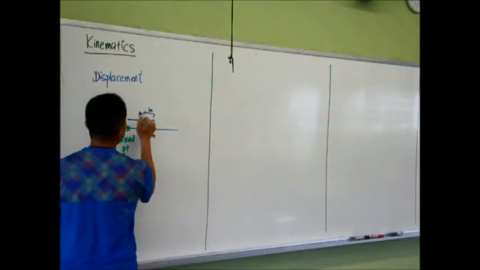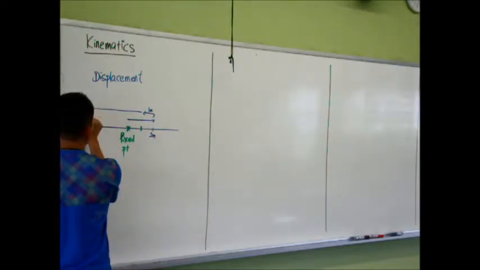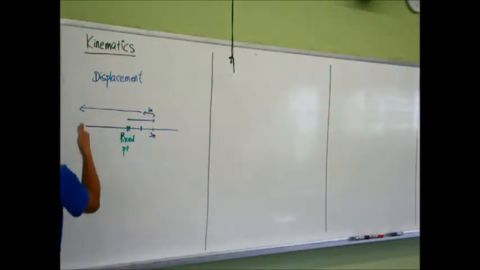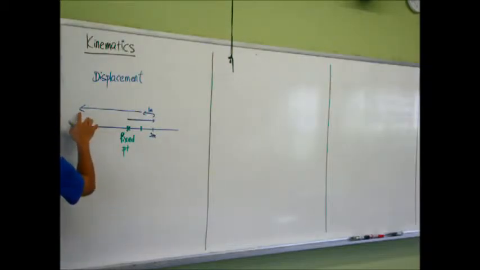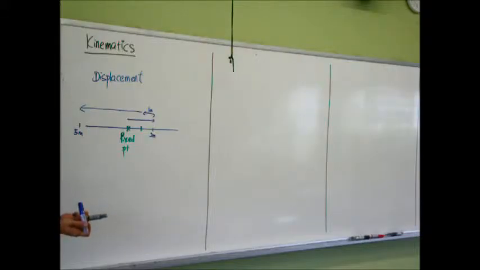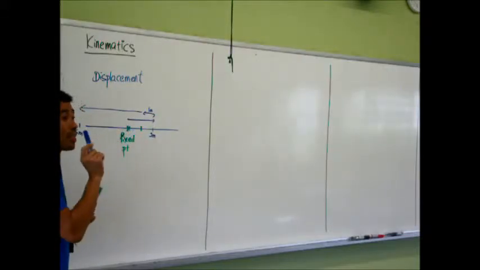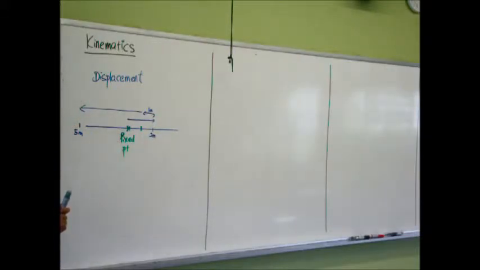But then, I walk further back, go beyond the start point. Let's say the distance down here is actually 5 meters. Can you tell me, at this particular point now, what is my displacement? 5. But now I want to ask the question, what is the total distance I have traveled so far?